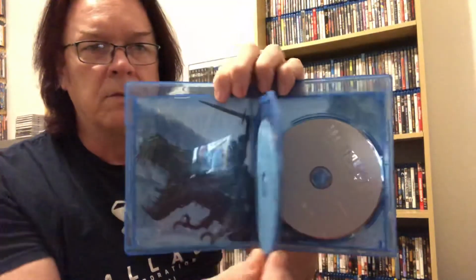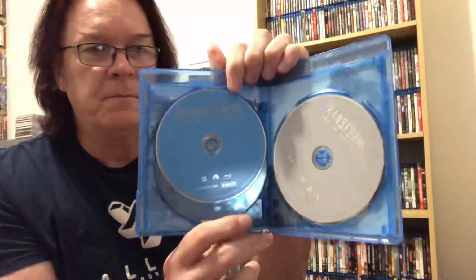So that was kind of something I felt like I'd go for here. Now I have 4 out of 6 of the Transformers movies. This is Age of Ultron. I seem to actually be picking them up basically in order when I find them. And this is the triple disc set. I've got the Blu-ray, DVD, and a bonus disc. And that's the way I seem to have been picking them all up, with the extra discs.